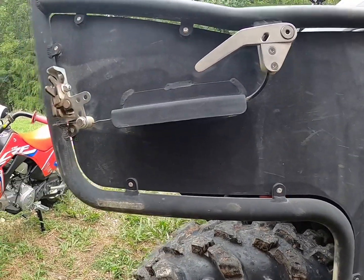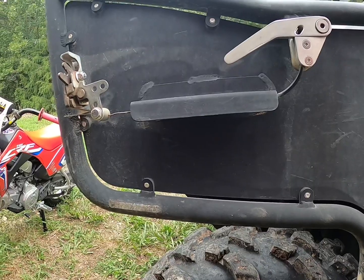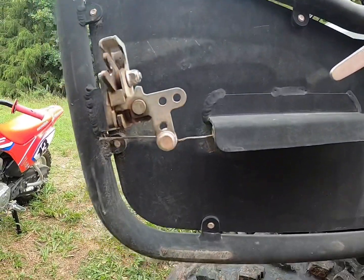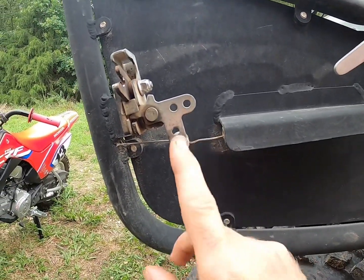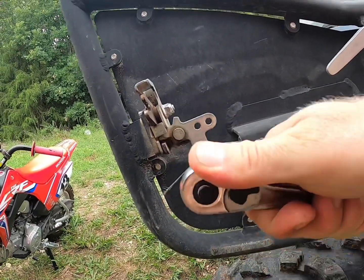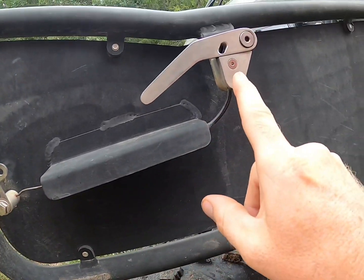Okay, these cables are real similar to dirt bike cables, brake cables, clutch cables, etc. That being said, I don't suggest that you do this for the rest of your life, this is kind of like a get you home type deal. But anyways, so obviously I've got some extra cable on this door. So what I'm gonna do is break this loose. Real simple. Pull some extra line up through here.